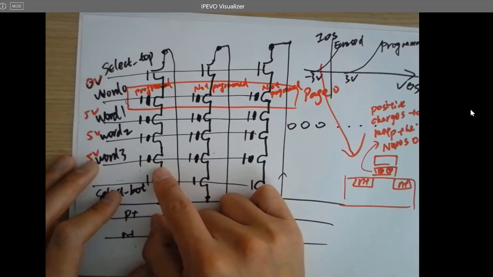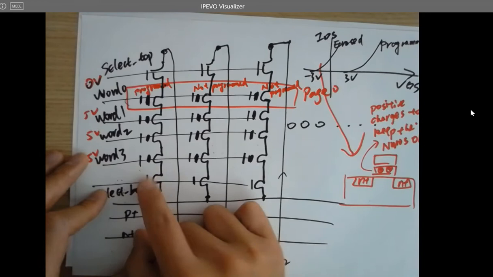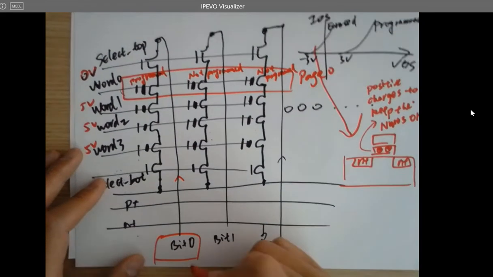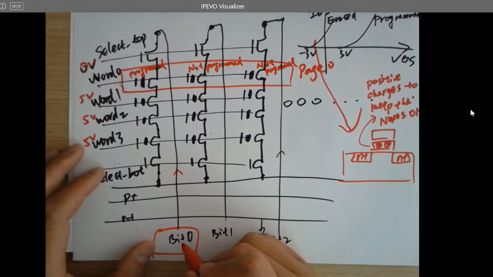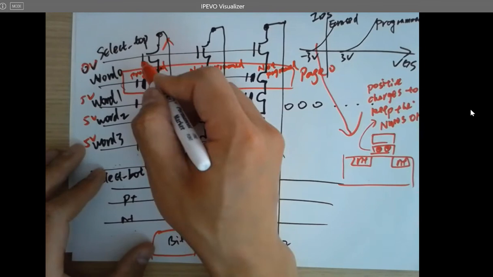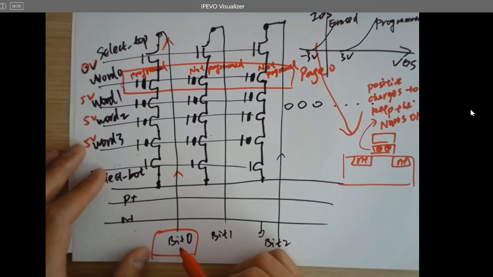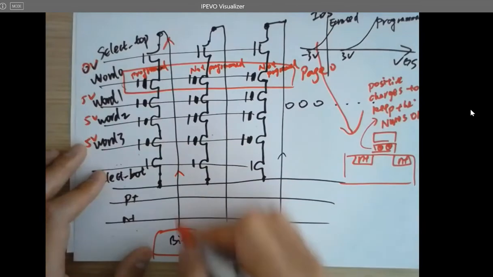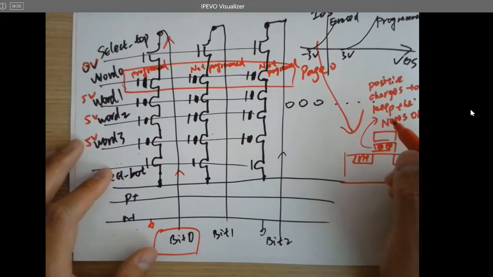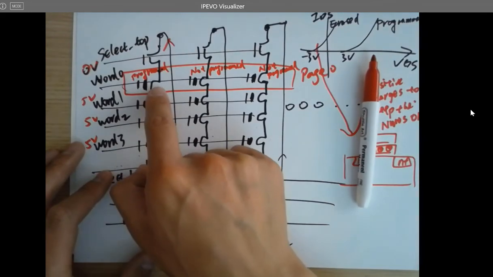It's a NAND logic. You keep all the other ones on, and you are trying to sense the current. So you can have a little sensing circuit at the bitline when you are reading it. Whenever it's trying to draw current, whatever you have here is a sensing current, can be a current mirror. And you can sense that current flow through the channel to the ground, because this is on or off, I don't know. So is this on or off for this case?